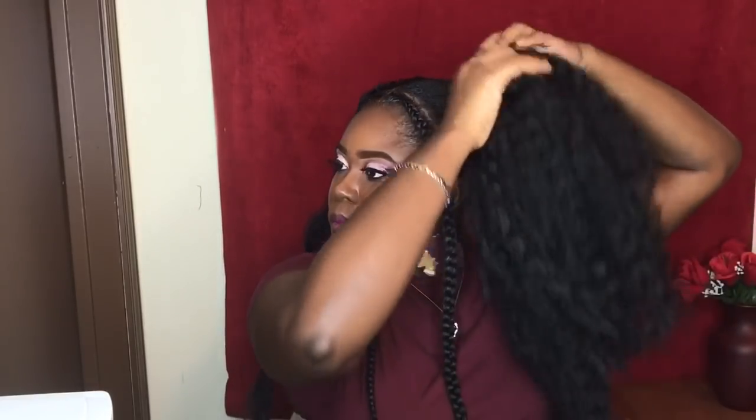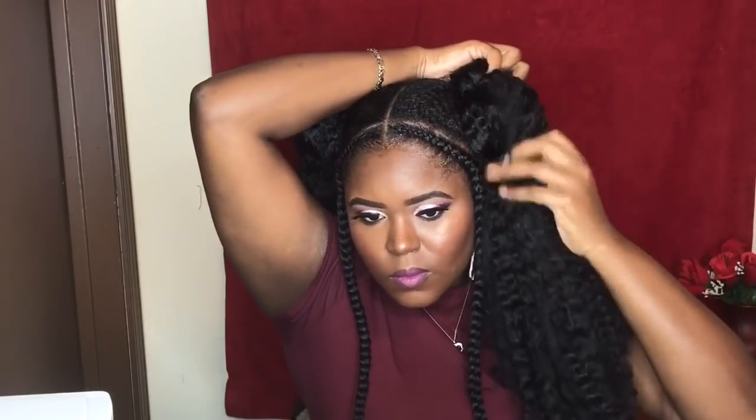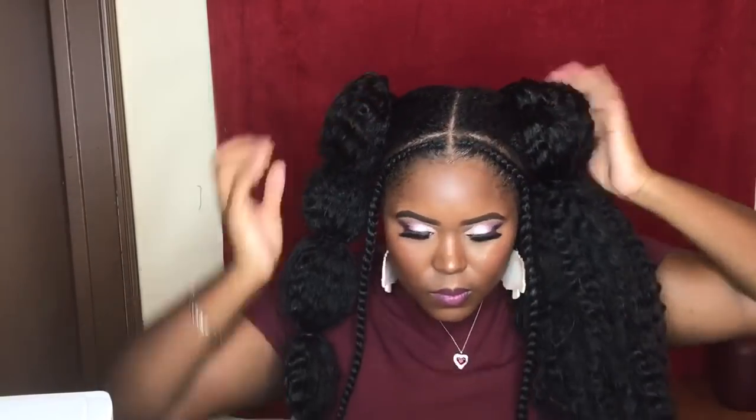I swear sometimes doing hair is just like makeup. You always want to do to the other side exactly what you did to the first side. And though it may not always come out perfect, they should at least look like sisters. So yeah, I'm going to do the same thing. I'm going to cover my hair bun with the weave and make this globy bubble shape and apply a rubber band. And I'm going to do that 4 times to get 5 balls.